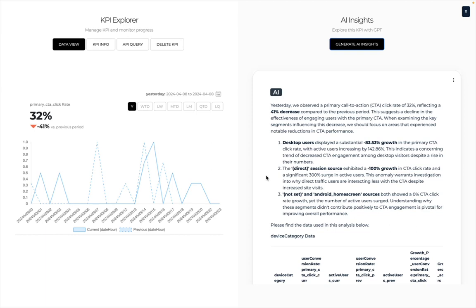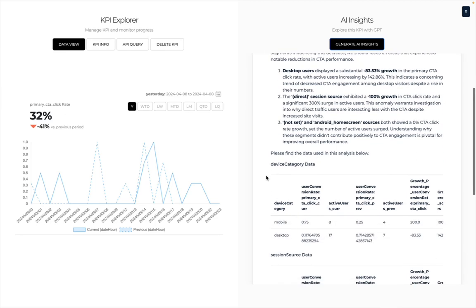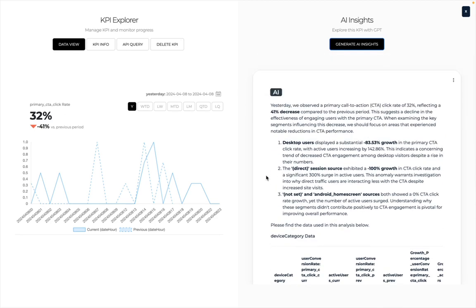It'll also be interesting to maybe test this out with GPT-4. Right now, it just uses a GPT 3.5 model, and maybe also test out Gemini Pro. That would be pretty cool because this is Google Analytics data. So overall, pretty happy with this KPI Explorer tool. It's meant to help you explore your data a lot more quickly. Okay, so let's close this.